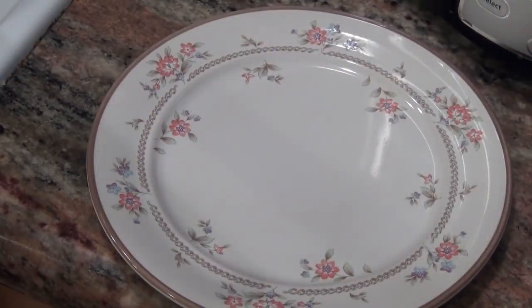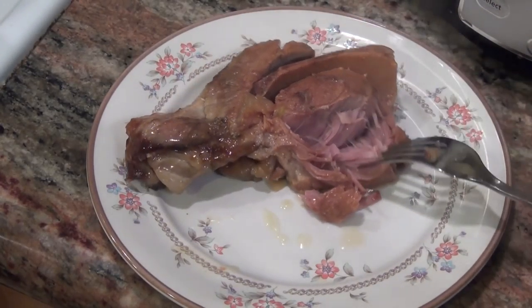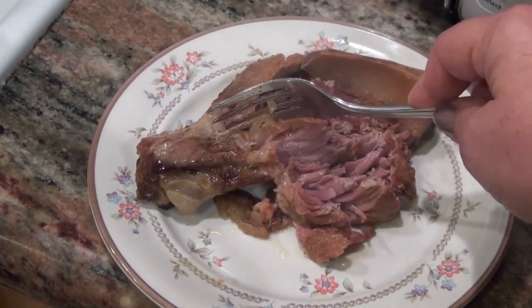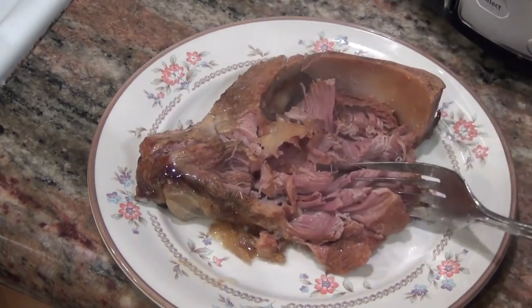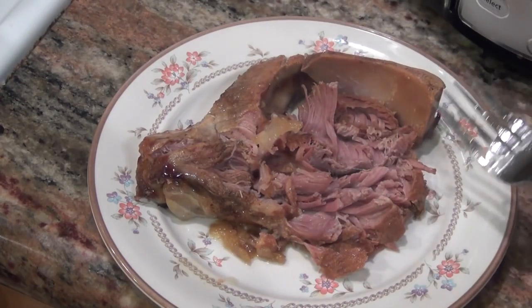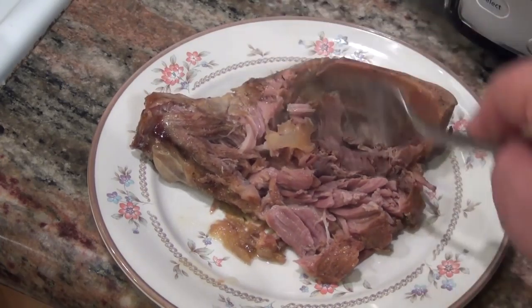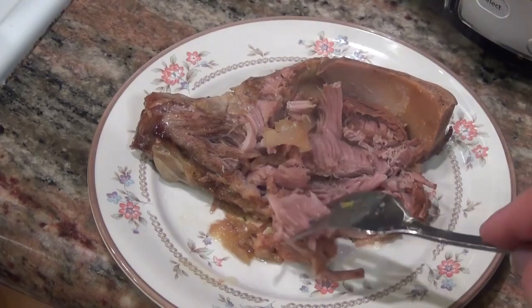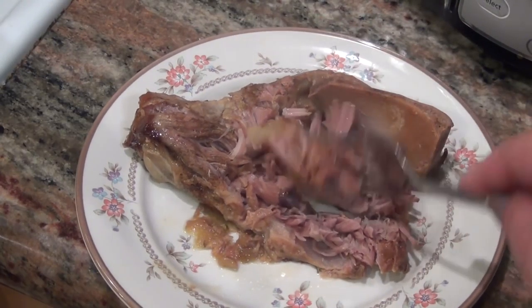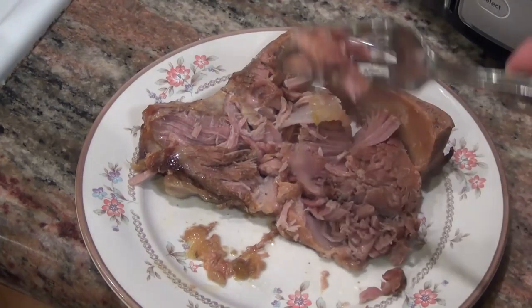I just showed you what they look like after 4 hours, and this is what they look like after 6 hours — they totally fall off the bone. It's a much better rib at 6 hours, but sometimes you just don't have the time. Like tonight, I didn't have time to cook them more than 4 hours or I would have been eating at 11 o'clock at night. So 6 hours is better — 4 hours is just cooked and they will be a little tough. If you have the time for 6 hours, they will literally fall off the bone — that's the preferred result for your ribs.